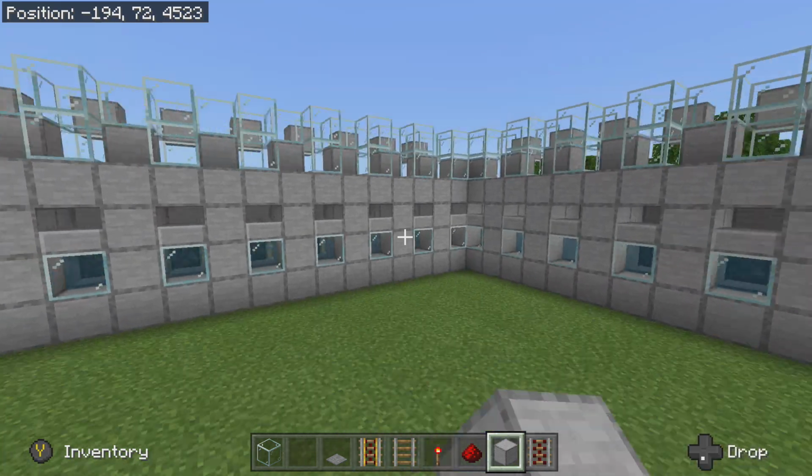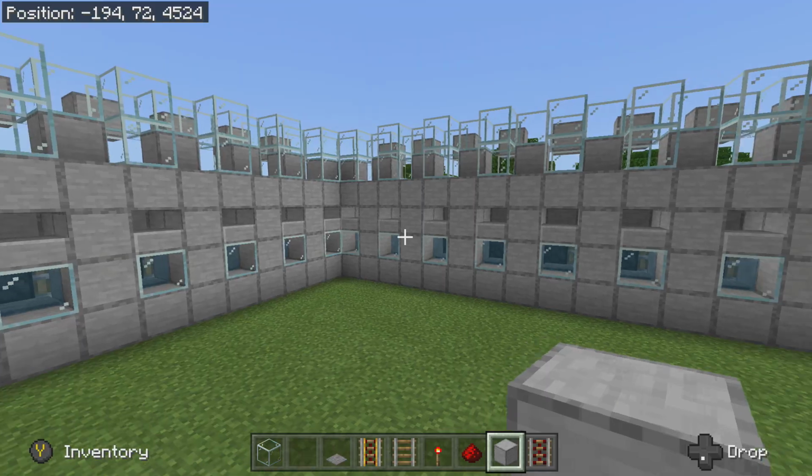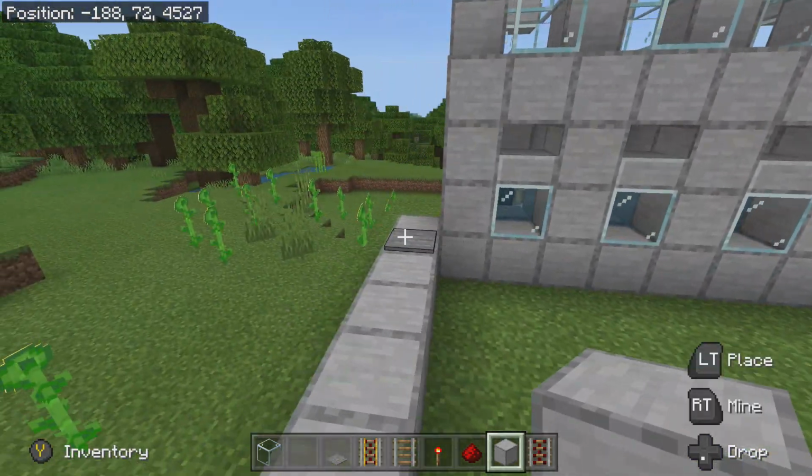You should be able to copy that very easily, or you can just stop it here if that is enough villagers. But if you want to copy exactly what I'm doing, you can just build this corner over here. It's very simple. Just follow the same exact thing that we already did twice.